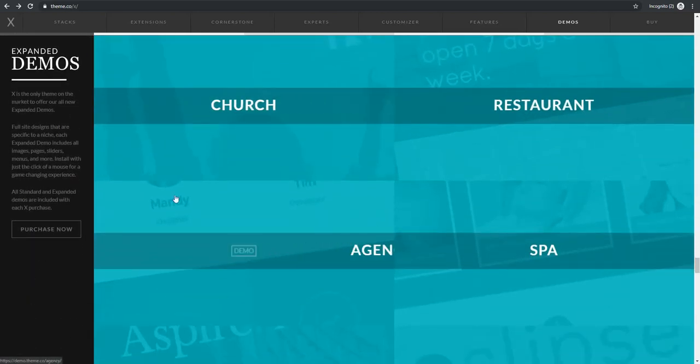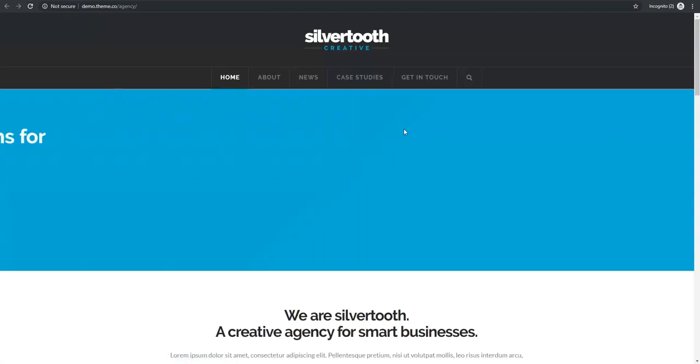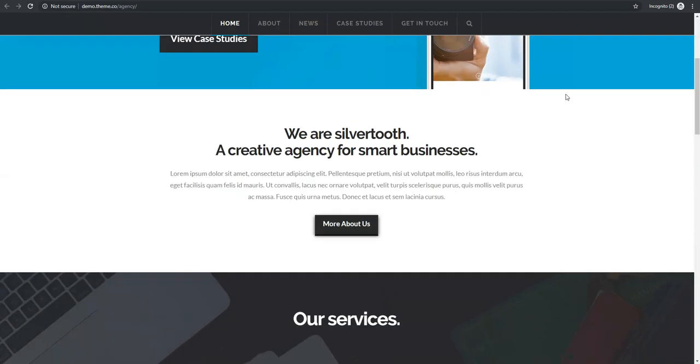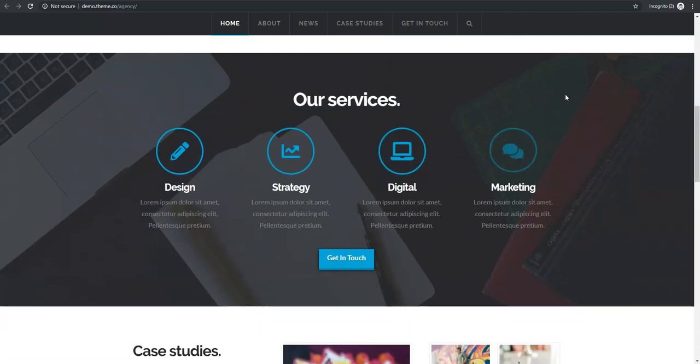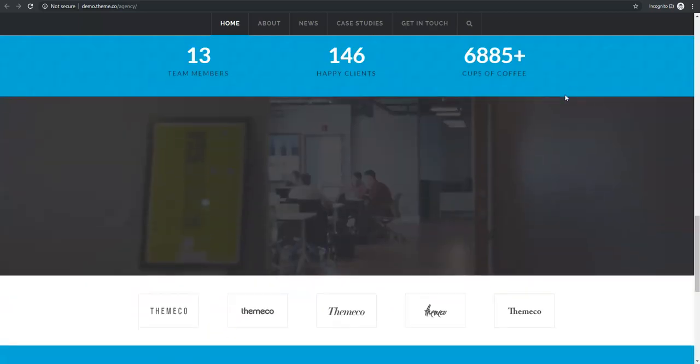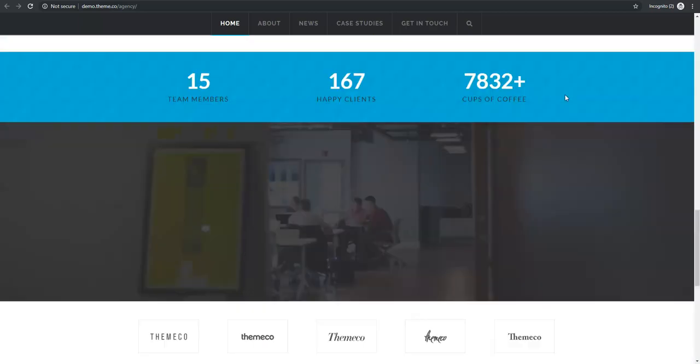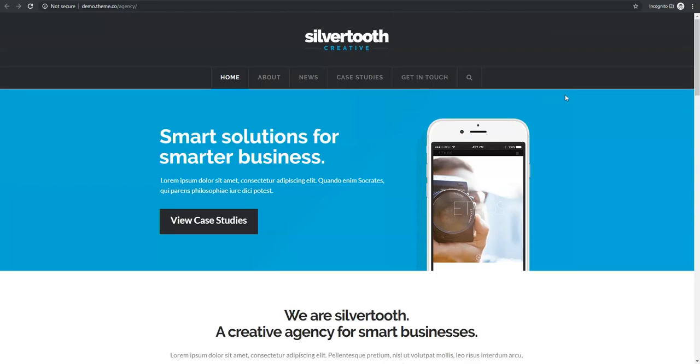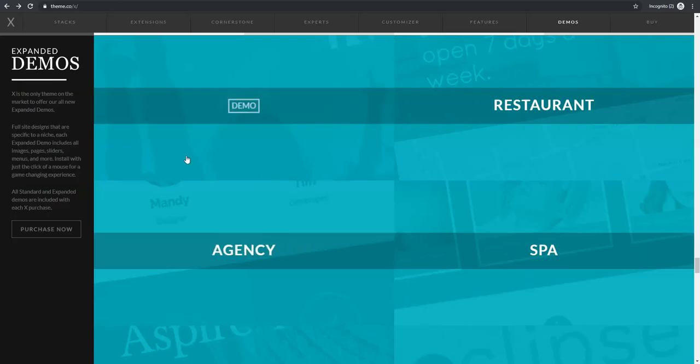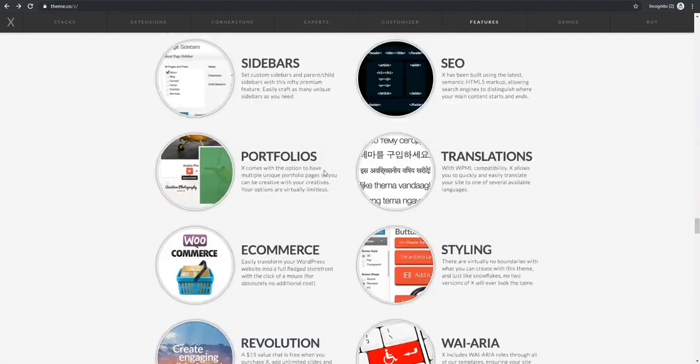And then they have actual sites here. So let's just click on this agency demo. We can see what opens up. And this would be what you get to start with when you start creating and editing your site. Now, as far as I read on their site, it uses Visual Composer. And in full transparency, I haven't used X Theme in a number of years.